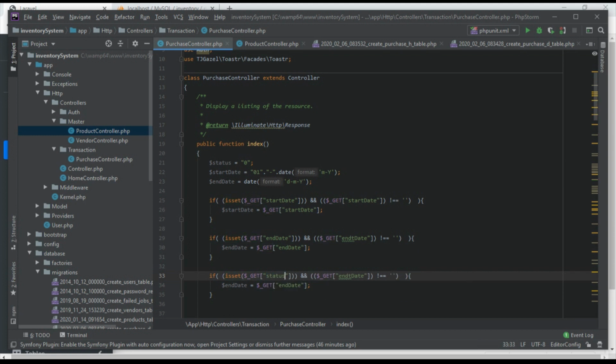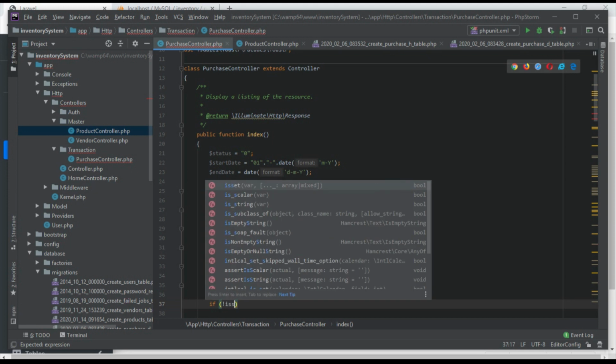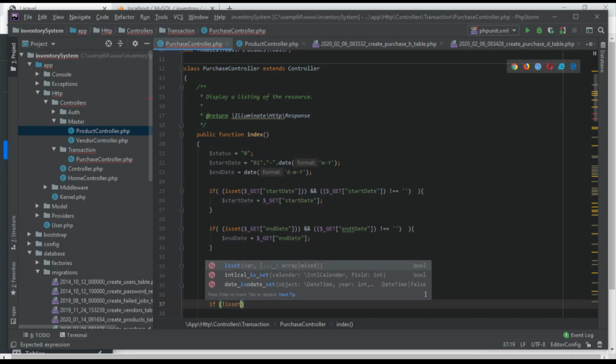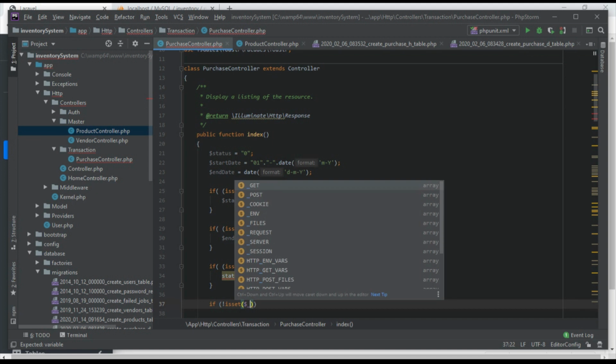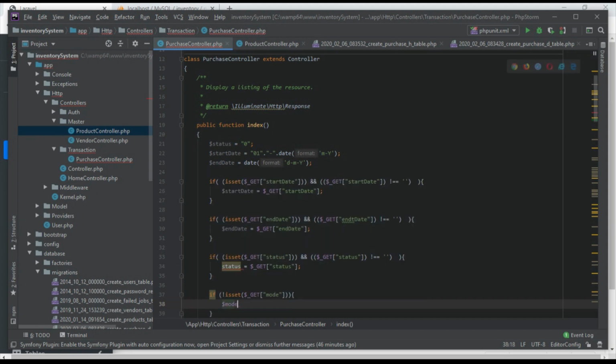Status, then after that, if $_GET mode equals limited.